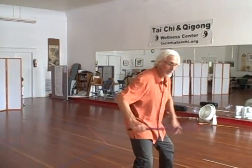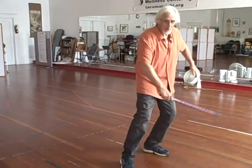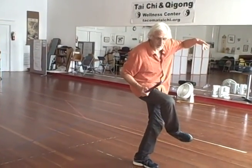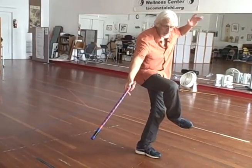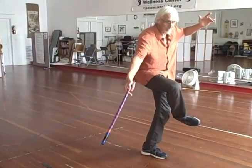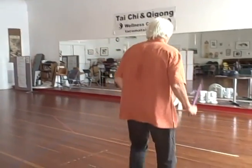So I'm blocking. He comes in. I remove the target, protect my leg. It's like I'm staring at my reflection in the lake here, keeping balance, of course. And I project into the vital target, which in this case is most likely a sensitive part of the face. When you're doing that at speed, it looks something like this.